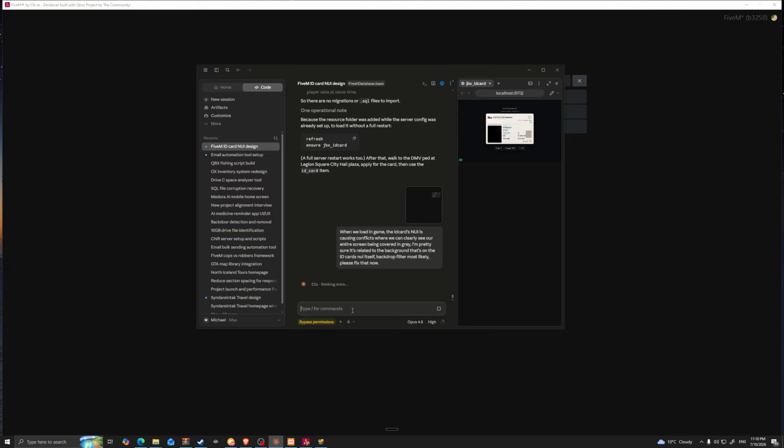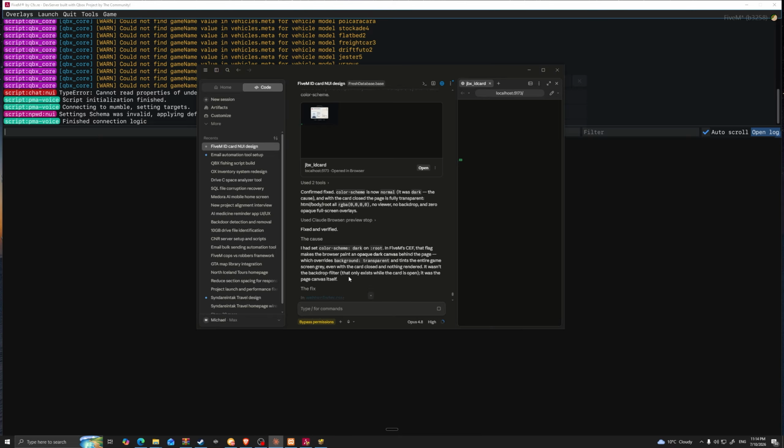Even though I told my agent, my Claude Code chat, to not make these same mistakes, it always tends to make them. But it's usually a really simple fix, caused by the background that's behind the ID card itself, as seen here in the preview screen. Black background behind it, this is what's covering the screen. It's not the actual ID card itself. The ID card itself is what the NUI is for, what we're supposed to see in game for our character when we use the item. And then these right here are just controls, so we can preview this in an actual browser before we make some changes to it, stuff like that.